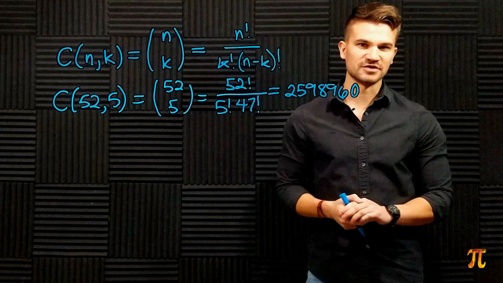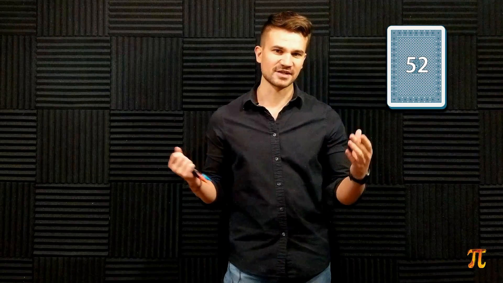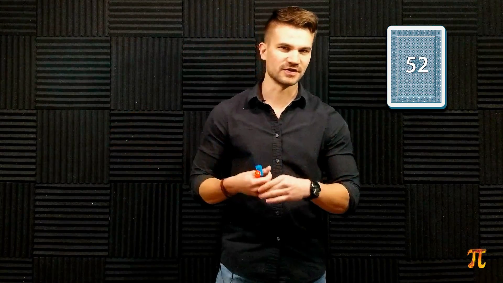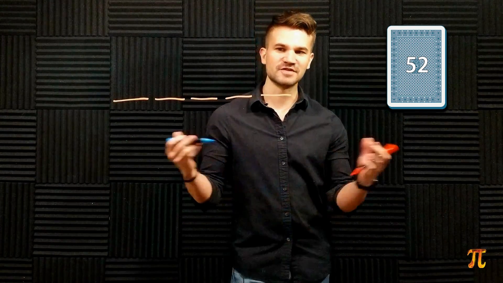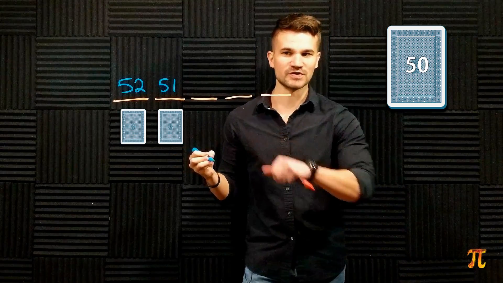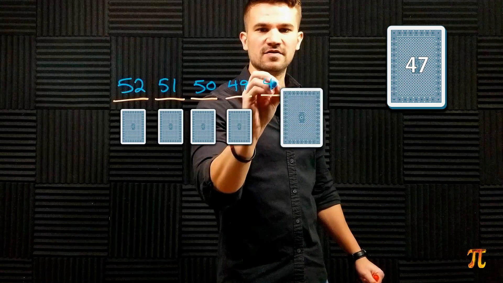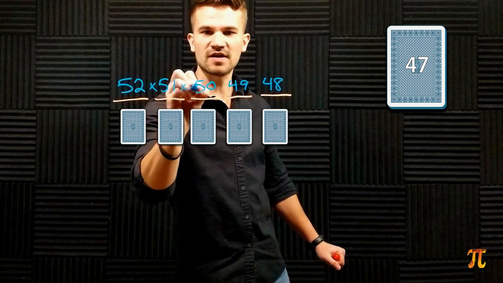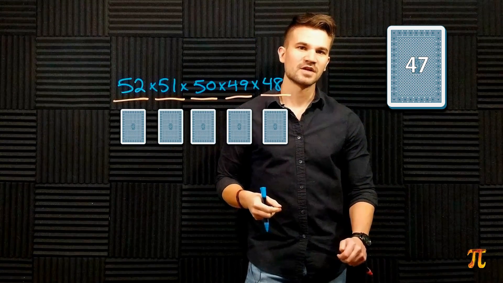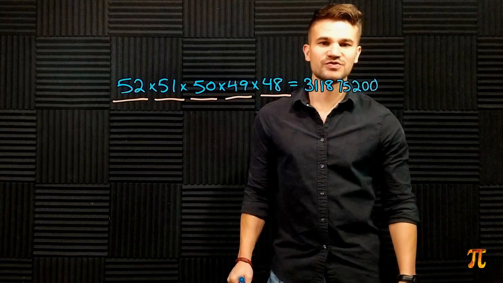Let's try getting this result without using the formula. How do we calculate the number of ways we can select five cards from a deck of 52? We have five positions open for cards. Out of 52 cards, one of 52 can go in the first position. One card is already placed, so there are 51 possibilities for the second position, then 50 for the third, 49 for the fourth, and 48 for the fifth. So the product of these five numbers — 52 × 51 × 50 × 49 × 48 — equals 311,875,200.